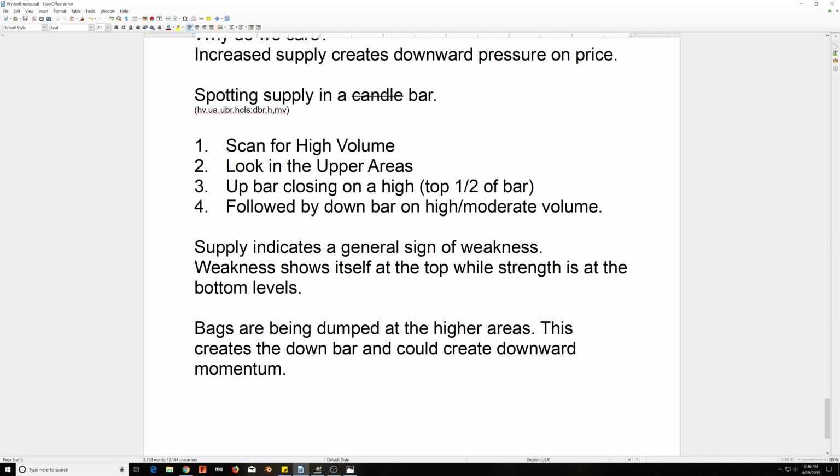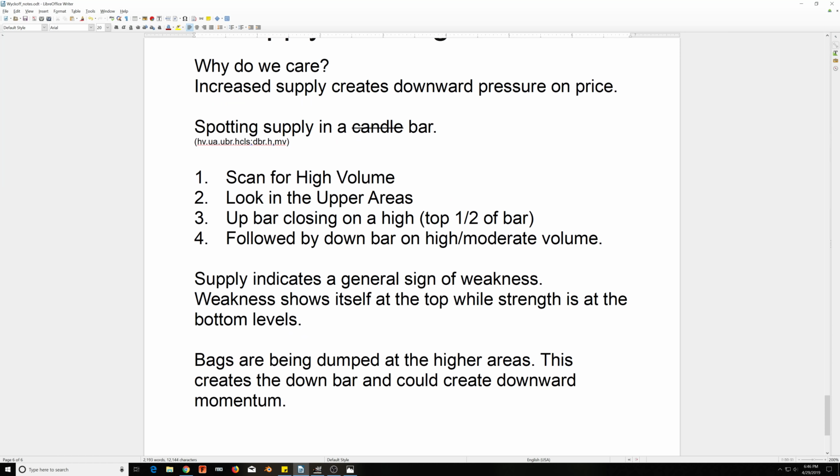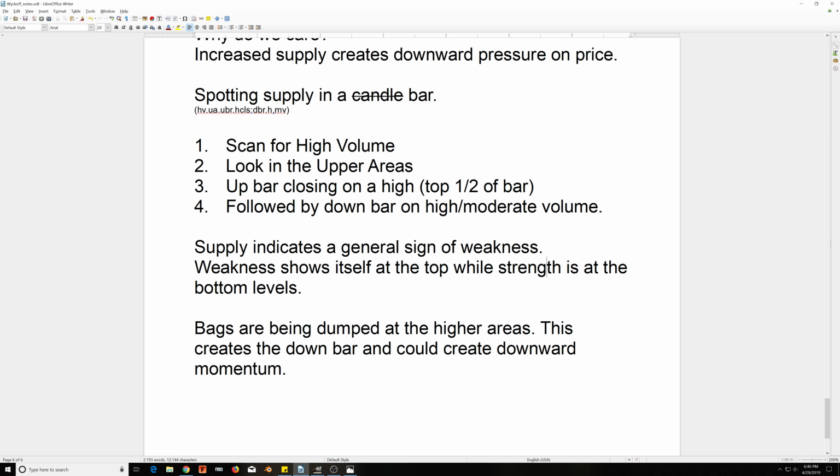Okay. So what is going on with supply in the upper areas when there's more supply coming in? What's going on is that the bags are being dumped by the sharks at the higher areas, by the composite operators, by the savvy institutional investors. That's what's happening. They are transferring your wealth to them. Think of it that way. They are selling their bags, their tokens, their coins in exchange for, I don't know, your fiat, your tether, whatever. They're cashing out, and you are helping them do that.